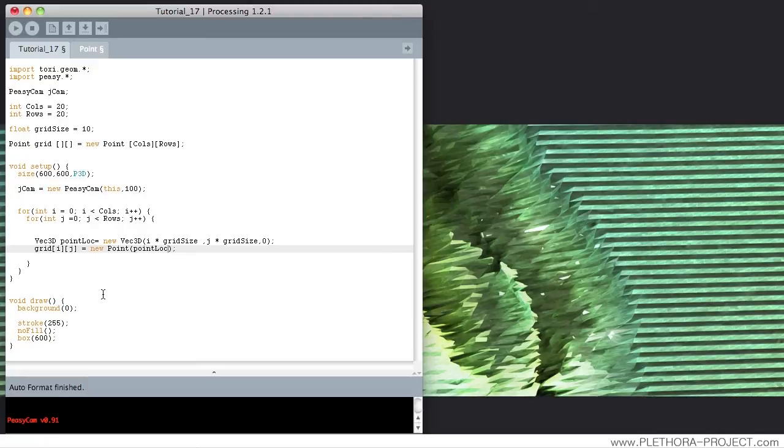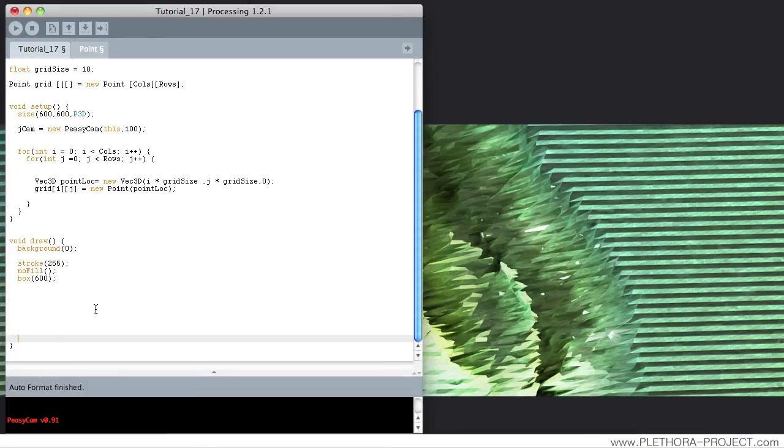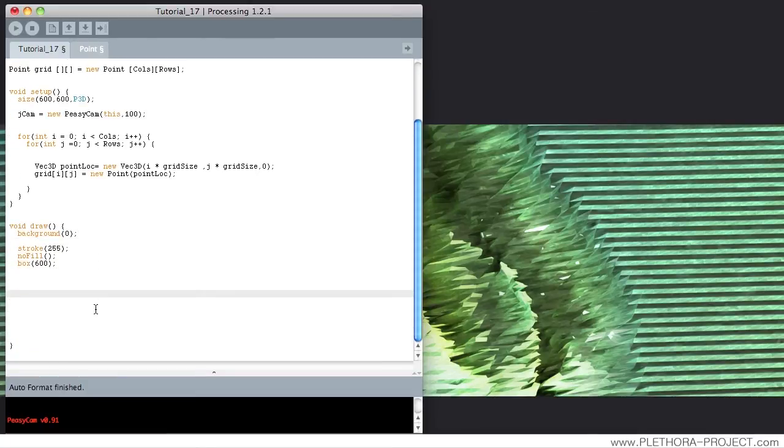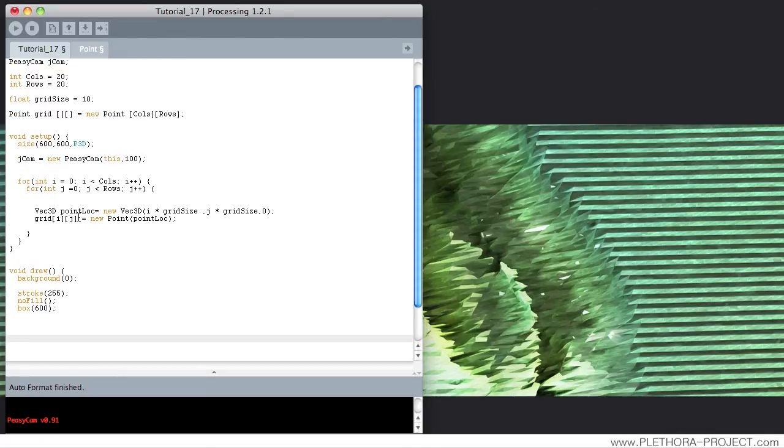The only thing that we're missing is to run this class, right? So I'm going to do a little bit of space here. What do we need to run this class? Because we're basically calling 20 times 20 points, right? So to call the function run in each one of them, we need to access our two-dimensional array.